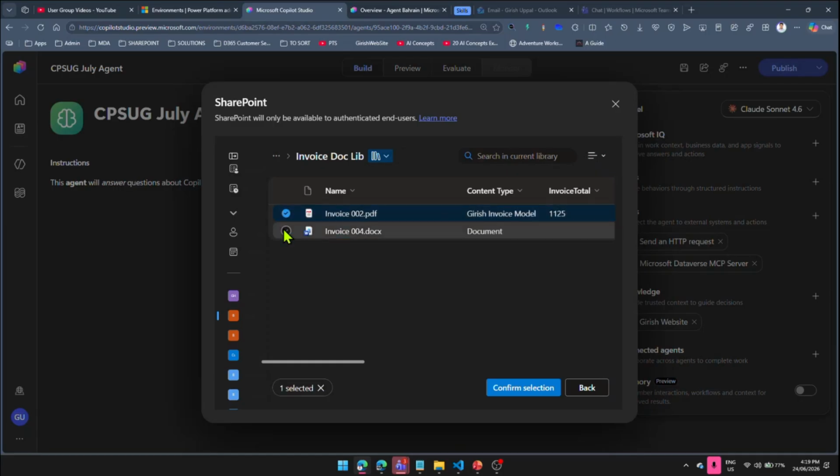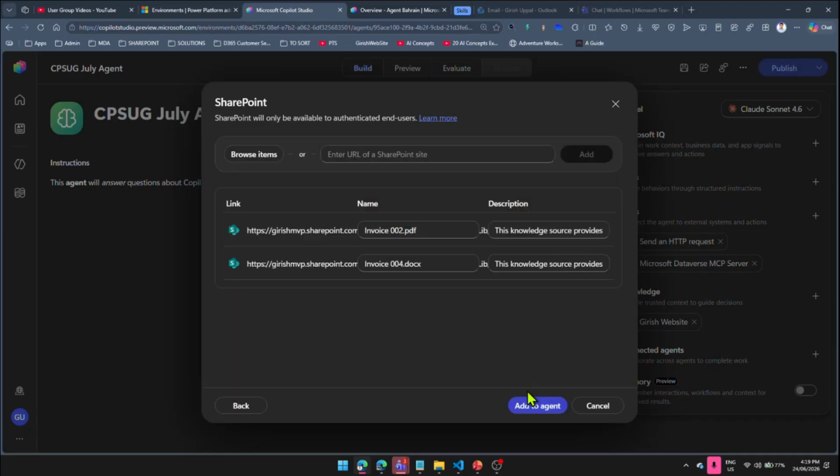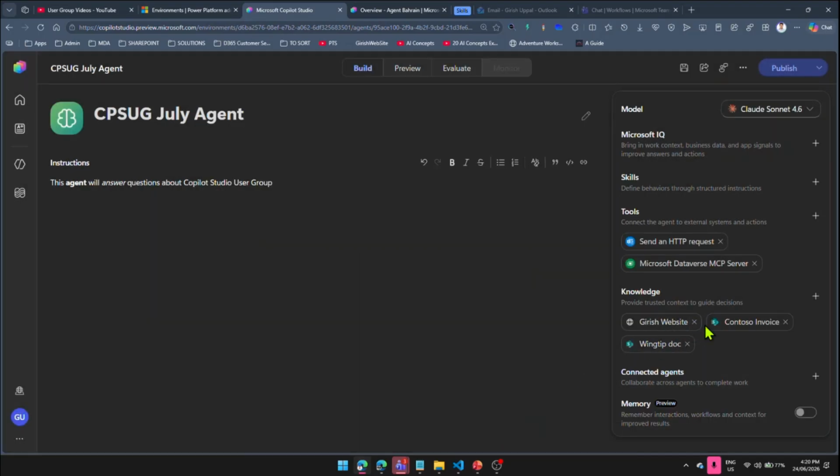And maybe I'll just say, I want these couple of items to be scanned and then act as a knowledge source for this agent. So I can go ahead and add this. So I can just call this maybe Contoso invoice and wing tip doc, and I'll click on add to agent. And then this is how I can add a SharePoint.